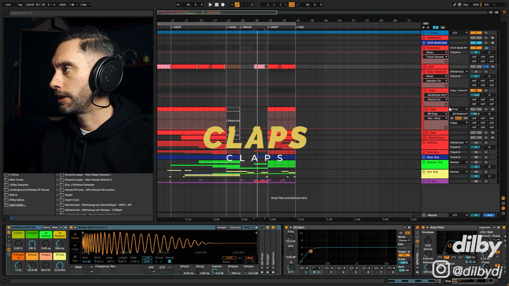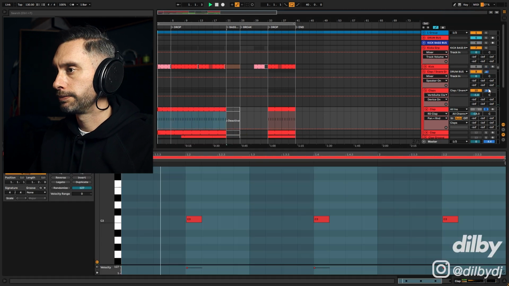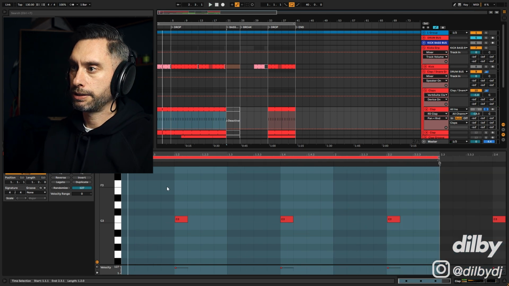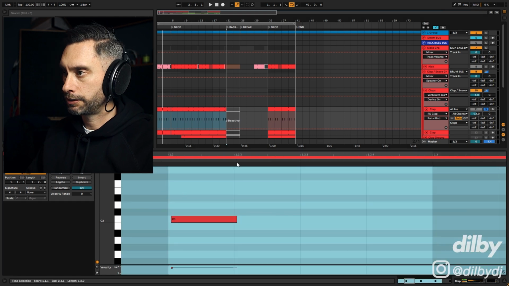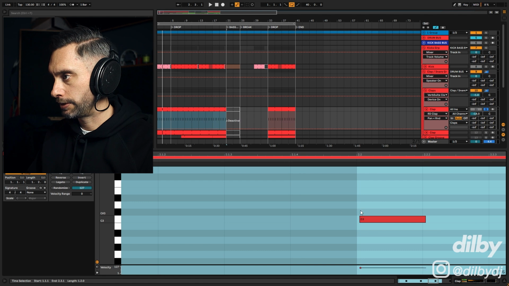And let's have a look at the claps. So this is the clap I showed you before. It's also sampled from one of Robbie Doherty's tracks. Now you'll notice here, it's going over 2.5 bars. The reason I've done that, I've got it moved slightly off the grid. That one's on the grid, and that one's slightly different.